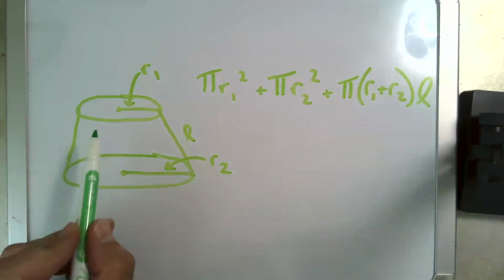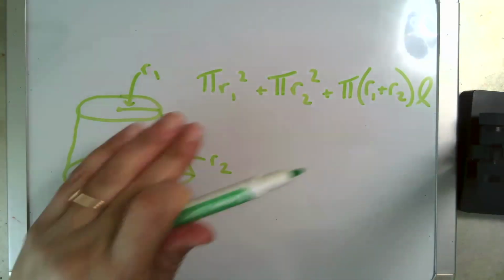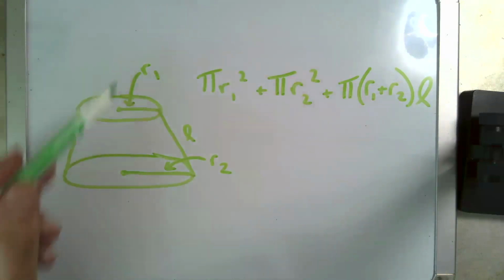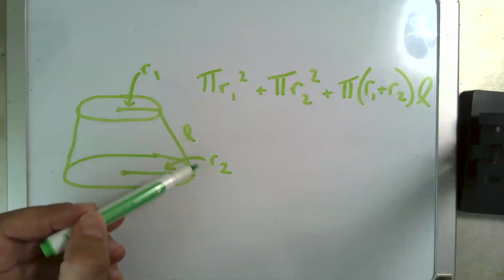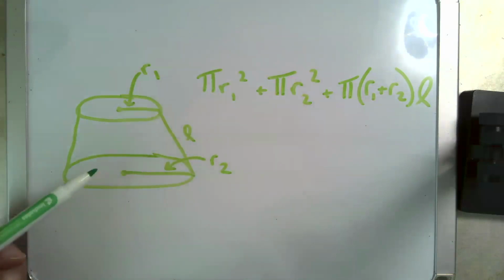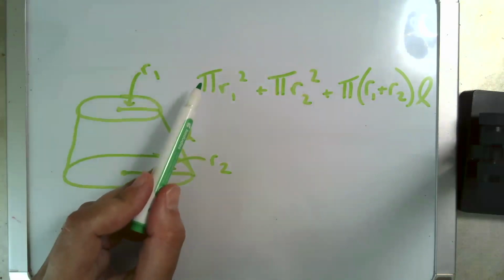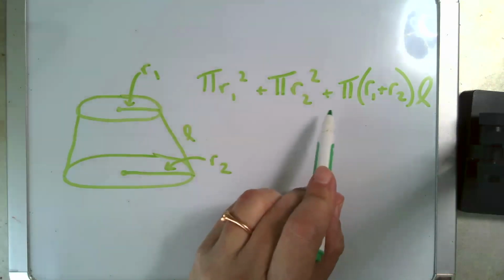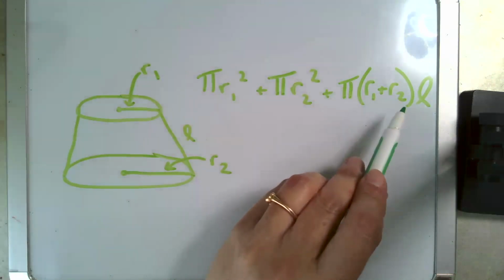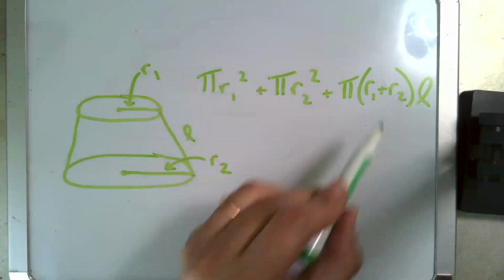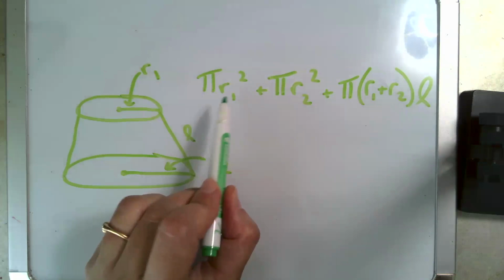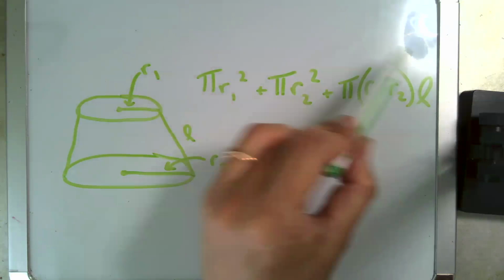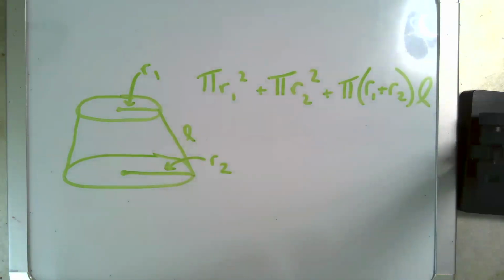Okay, so first of all, a frustum is a cone that's had its nose chopped off. And so if we call this top radius R1 and the bottom radius R2 and the slant height between them L, then the formula she presented me with is pi R1 squared plus pi R2 squared plus pi times R1 plus R2 times that little truncated slant length. So the pi R1 squared and the pi R2 squared, okay, great, we get that, that's this. But where does this come from? That was the part that I was interested in.